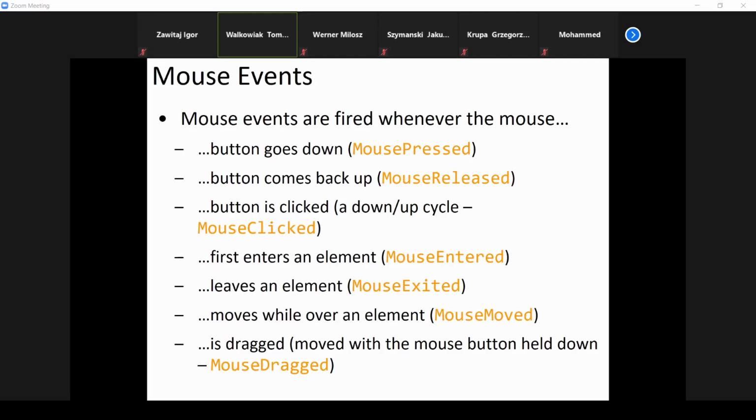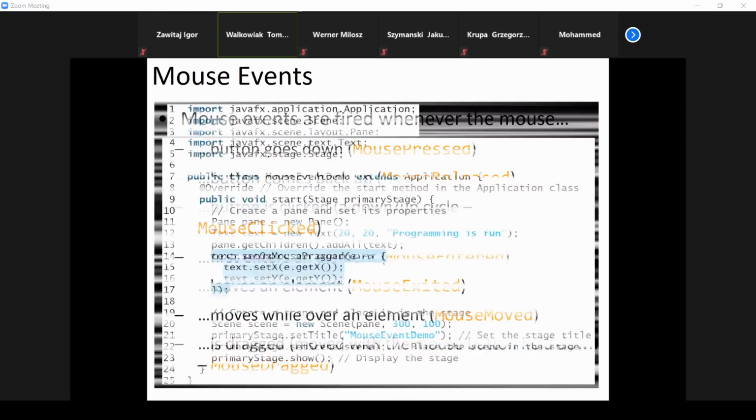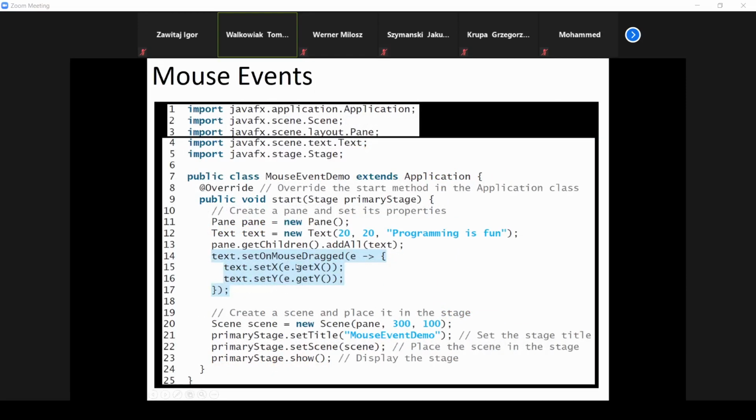So when we move a mouse with a button held down. So how to handle such low-level events? In a similar way as previously, the class defines the type of the event. So for example, you want to react on mouse drag. The result will be that you will move a thing on the screen. How is it done? Very simply.